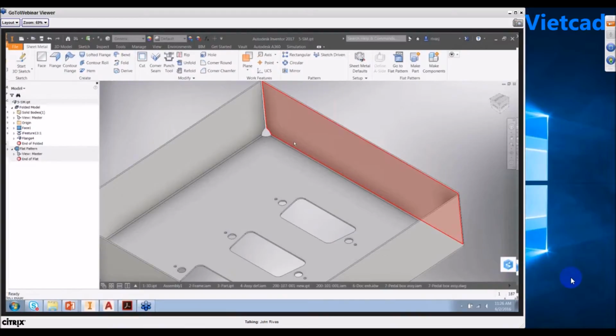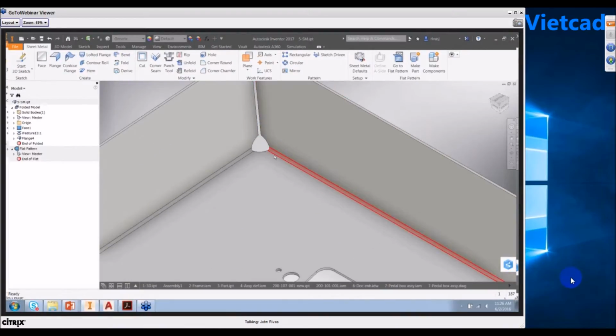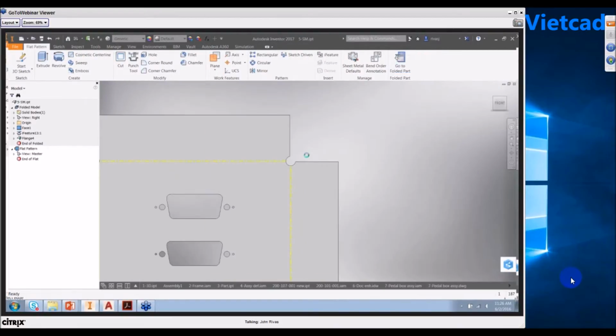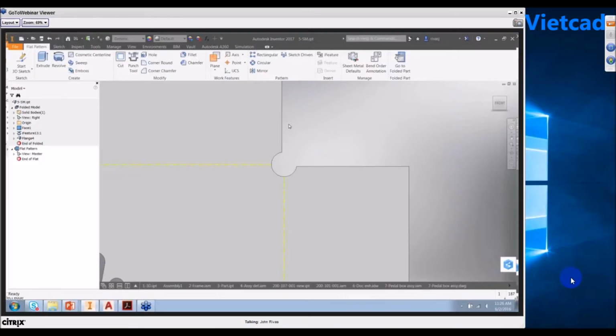So for those who manually create notches, this functionality will help you when you're creating your sheet metal design. If you want to subject this to tire punching or laser cut, you don't have to perform manual reliefs. This is already pre-created when you create your sheet metal design.